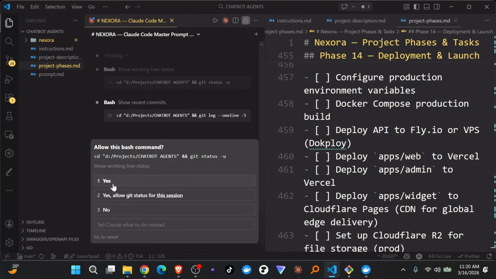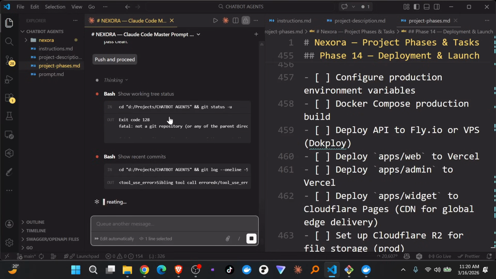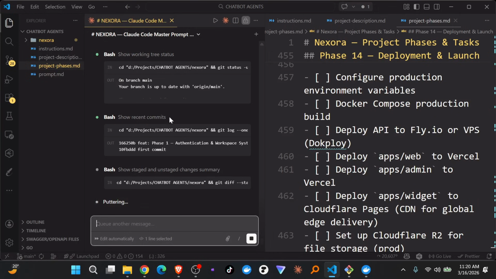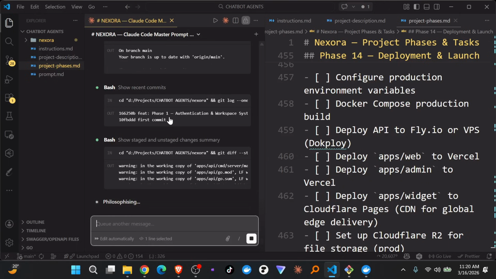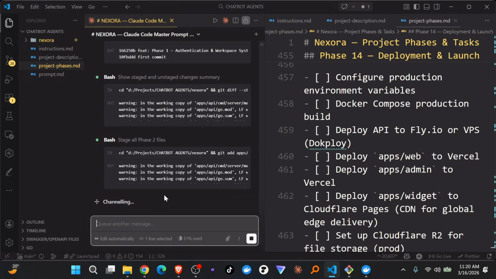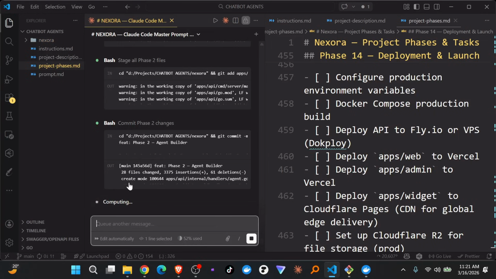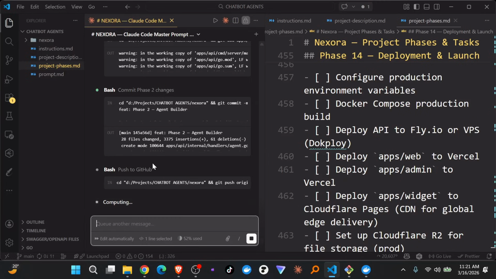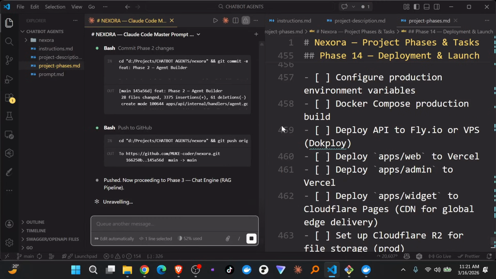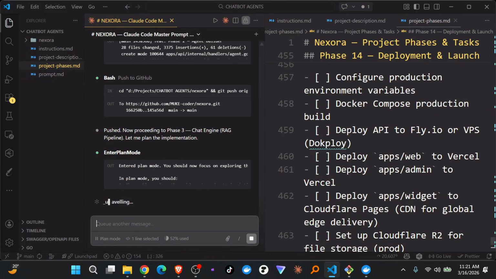Today the model is quite a bit slow, compared to how it was performing yesterday. Yesterday it was a bit faster, but today maybe it's just because of this extra usage they are adding. But it's going to move at that speed. We are now going to phase 3. We still have so many phases, but we'll wait until we finish this. So I'm just also going to wait until it finishes phase 3, and I'll be back.